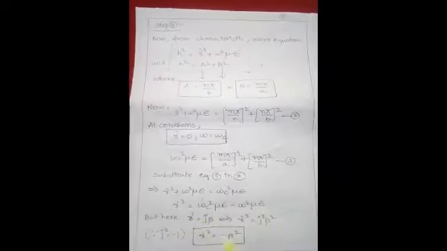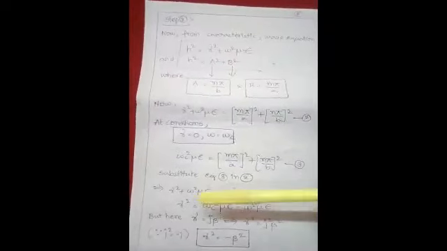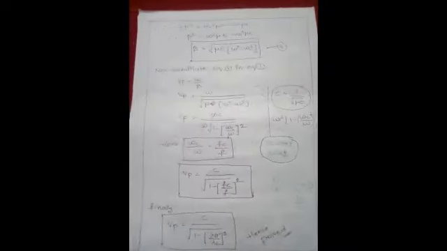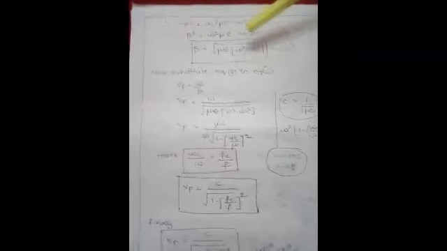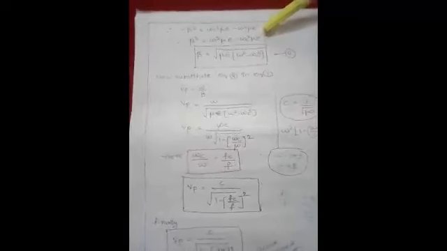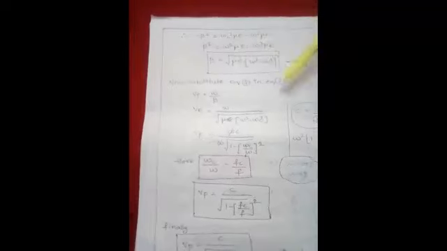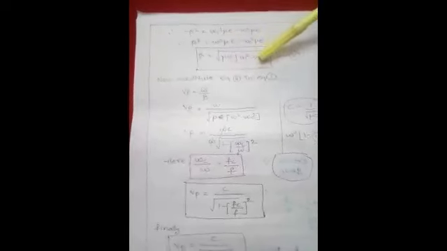Why have we considered all these equations here? Because we are going to replace this gamma square with minus beta square here. Now, as I told before, we have represented gamma square with minus beta square, and the right side terms are as they are, omega c square mu epsilon minus omega square mu epsilon. So when we pass this minus to the other side, it will obviously become beta square equals omega square mu epsilon minus omega c square mu epsilon.